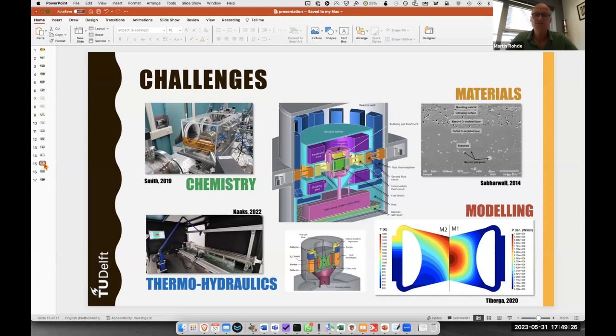The materials, that's always a thing. You need to withstand high radiation doses. You want to have this reactor for tens of years. So you have to study this effect, but also corrosion is a thing that needs to be studied. We talk about 750 degrees and hot salt. So we also have a materials lab here at TU Delft. We also have a thermohydraulics lab, where we study the freezing and melting processes, flow, turbulence, heat transfer.